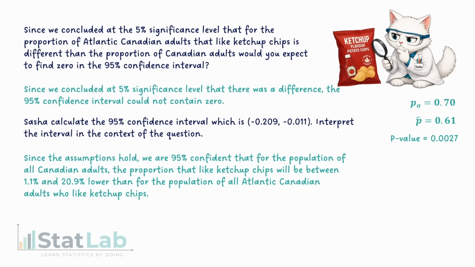Now, one thing I want to point out here is notice I did not use the negatives in my sentence. I used the word lower. So don't actually put the negative sign in there. Simply use the word lower or higher to describe whether it's positive or negative. And when you are switching something from a negative value into a positive value, you'll notice that I had to switch the order in which I stated them. In your conclusion, you always want to say the lower number first and the higher number second. Now, of course, in a negative form, it's the other way around, but as soon as I make those positive values, I have to switch them around.